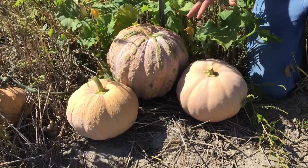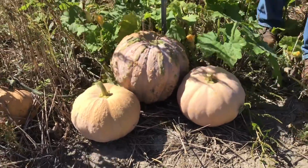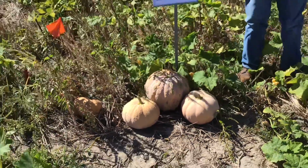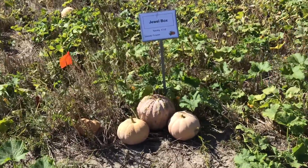Again, it grows in a variety of shapes, some more flattened and some more round in nature, but again, a nice diversity and mix of color within that type of pumpkin.